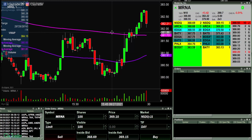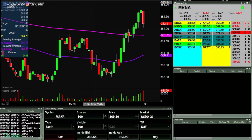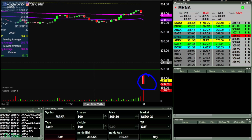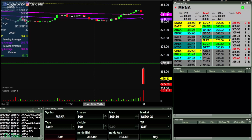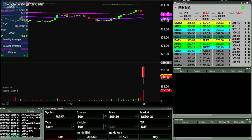All right, market's going to be open up here very soon, and I am going to be watching ticker symbol MRNA out of the opening gates. So if you're not familiar with my screen, MRNA at 370 is an area that I'm very curious about. But I'm just going to want to see how that opening minute plays out. So I'm not going to touch this one during the first minute. So the markets are now open, and you can see this candle here starting to form. That green line represents the 370 mark. But again, I'm not willing to touch this one during the first 30 minutes. Just want to see what it decides to do.